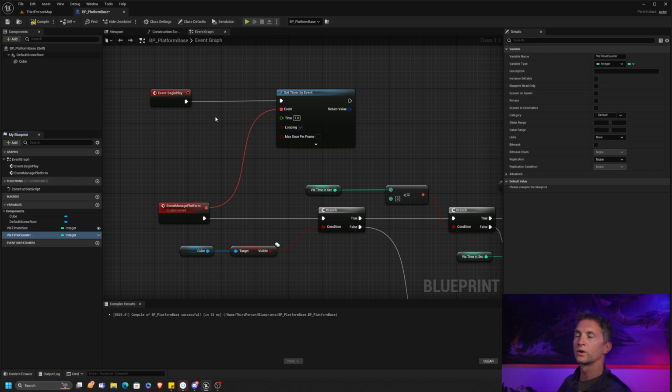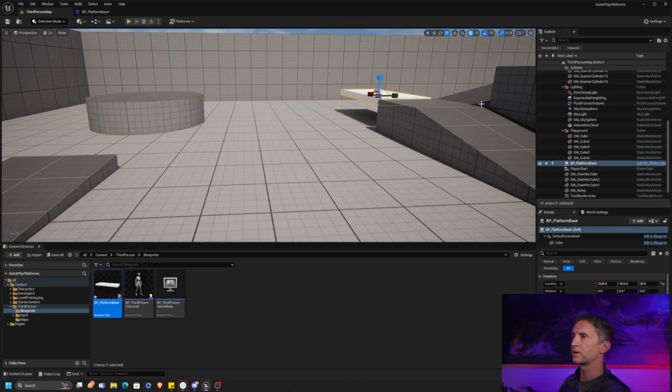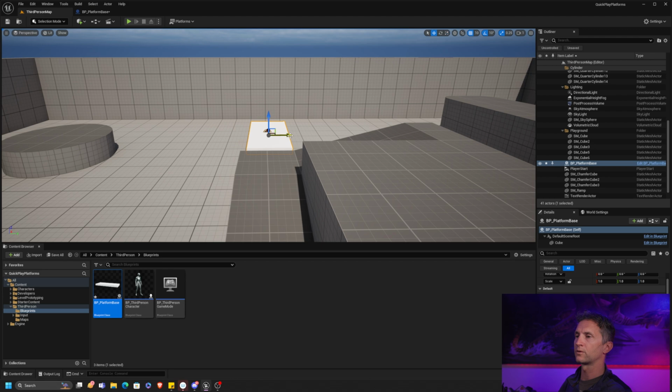Reason I'm doing this is when we start, let me show you what I'm talking about. When we pick our platform, we're going to be able to specify over here for this platform, it's 3 seconds. For the next platform, it's 2 seconds, and so on. So we need them all. If we, for example, get a couple platforms in here, so now we have 2 platforms. I'm going to make this a 5-second platform and this a 3-second platform, for example.